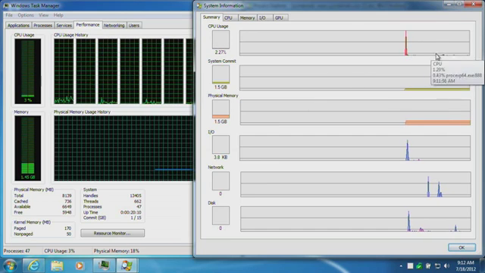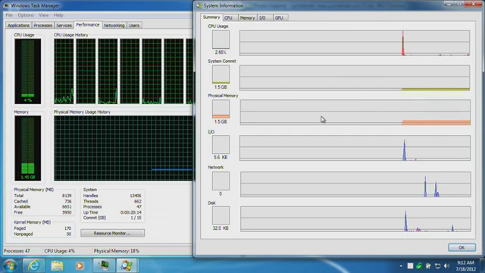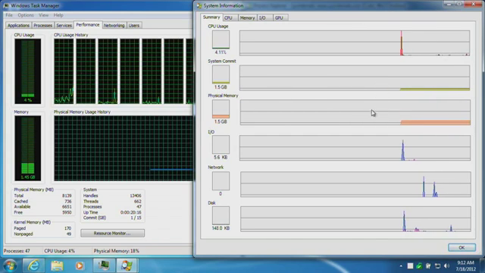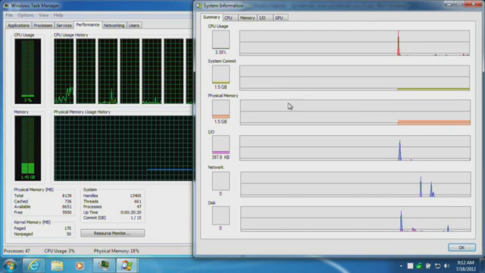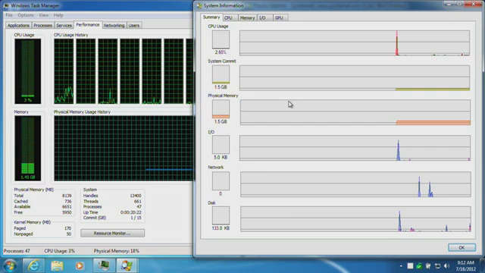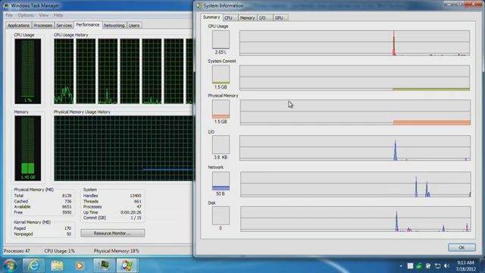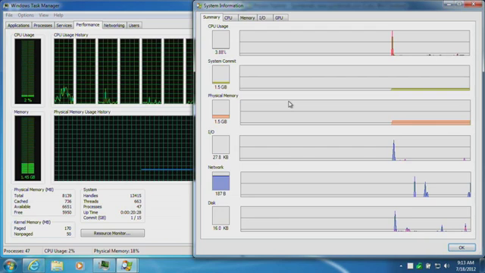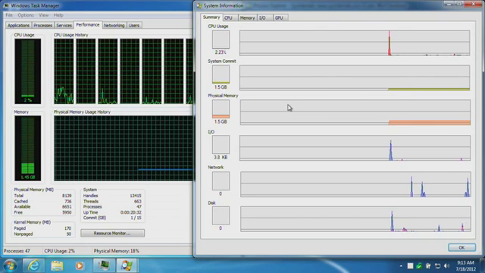And so we have CPU usage over time and system commit and physical memory. Those two things are quite different to the way that this is represented in Task Manager. Windows 8's Task Manager does show this. It actually copied, or not copied, but uses the same kind of methodology that Process Explorer does, so it's kind of evolved into a bit more accurate. And process memory, that's pretty self-explanatory, but what's system commit mean?